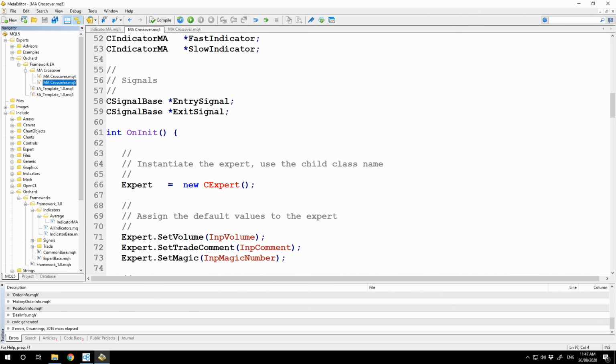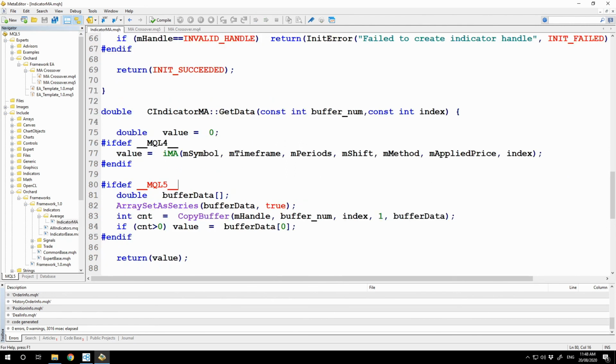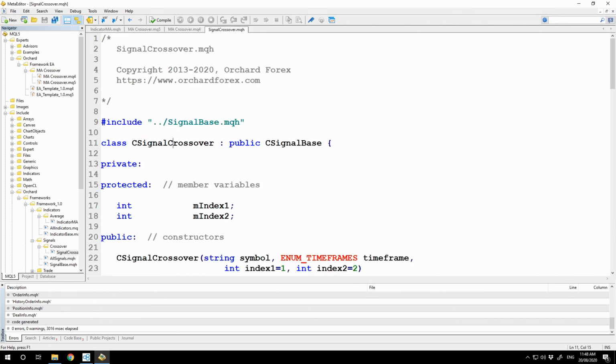We can see that inside the template expert advisor files, the changes were the same. The only consideration we needed to make for MQL4 or MQL5 were these conditional statements inside the indicator and the signals. Now I've created a generic crossover signal. By not making this a specific MA crossover signal, I could pass any values in here.